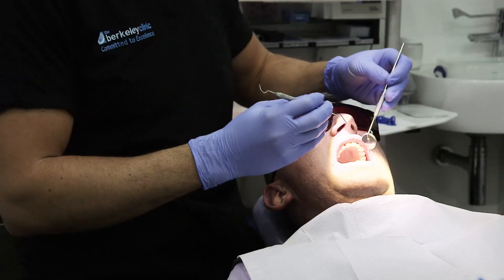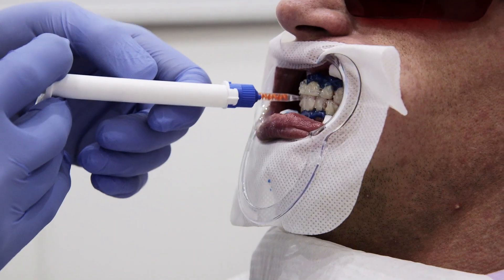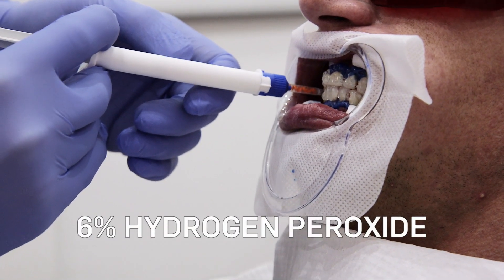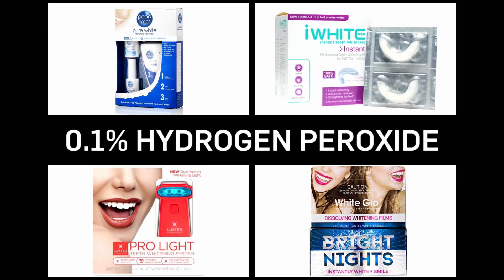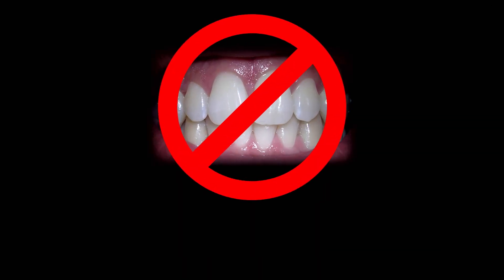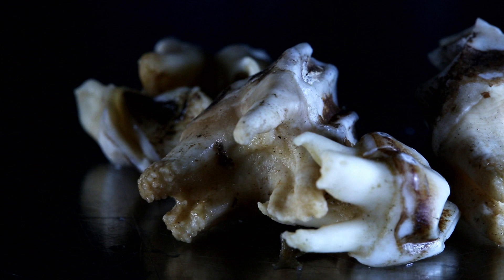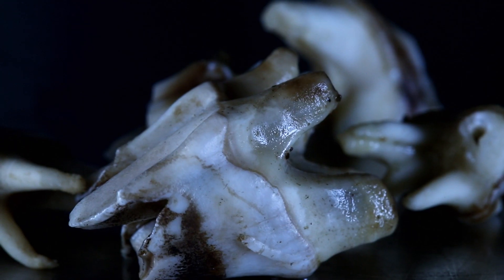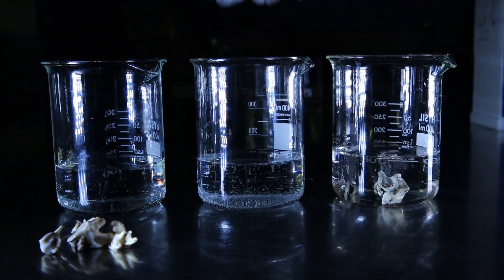So far so good, but what about the other tooth whitening options available? A cheaper option is a home whitening kit. These use the same principle as the dentist but the solution is a lot weaker. While your dentist can use up to 6% hydrogen peroxide, over-the-counter kits can only contain 0.1%. However, lots of illegal kits have been found on the market, some containing up to 35%. To get a sense of what this means in reality, we took three different concentrations of hydrogen peroxide, introduced some teeth, and waited.